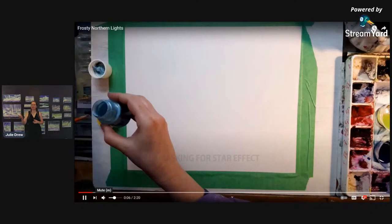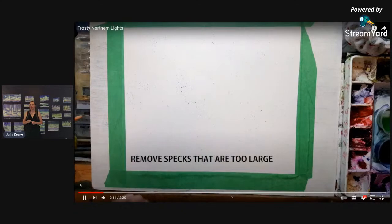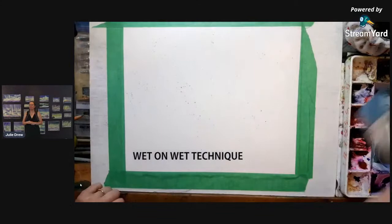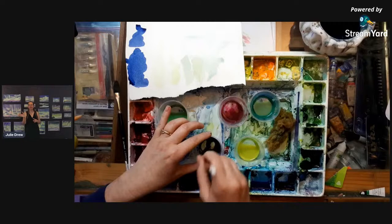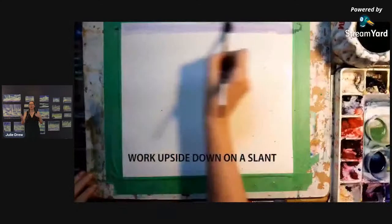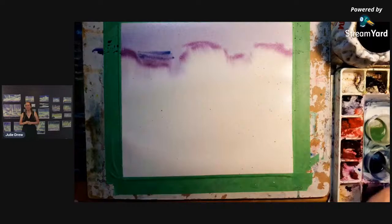Putting the paper down, I used a toothbrush to spray on where the salt for the stars is going to be, then got the paper really wet so that the paint would move with the water embedded into the paint — and it also needed to stay wet long enough to get it outside. Before I actually got it wet, I would make the paint into little cups with really lots of water so it had really deep colors. I would test the colors and make sure they were strong enough, because when I add them with the water, it'll always lighten them up a little bit. I worked on a slant so that gravity would make it work.